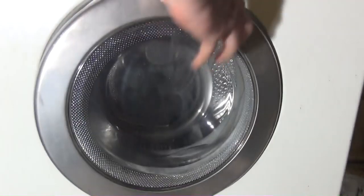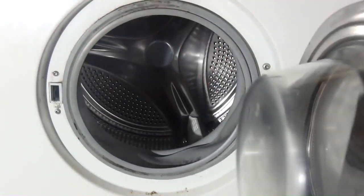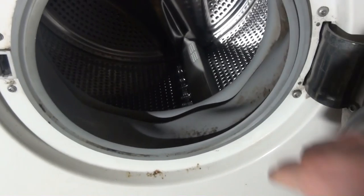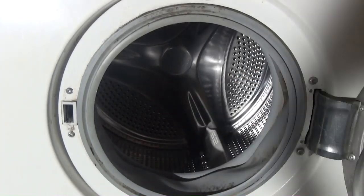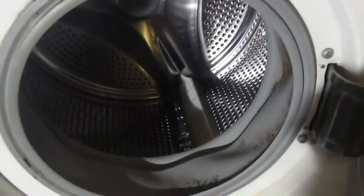So we've got this nice stainless steel door, and it is stainless steel, not plastic. And inside we've got a moldy door seal. This is because obviously the door has been kept shut between cycles, trapped the water, and obviously causes that. That, and the fact that when I picked it up, it had clearly been used on cotton 30, most likely with the short wash option, because that's where it was still left. We've also got this proper Bosch drum.